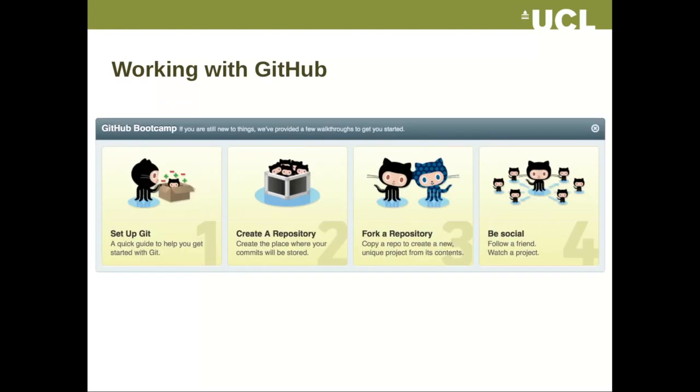GitHub is a website which will provide this master repository role for you. You don't have to use GitHub, but it's very convenient. And if you're working in a team, it takes away any complications of having to connect your computers to each other in order to share code. It works, in effect, as a master repository for you.